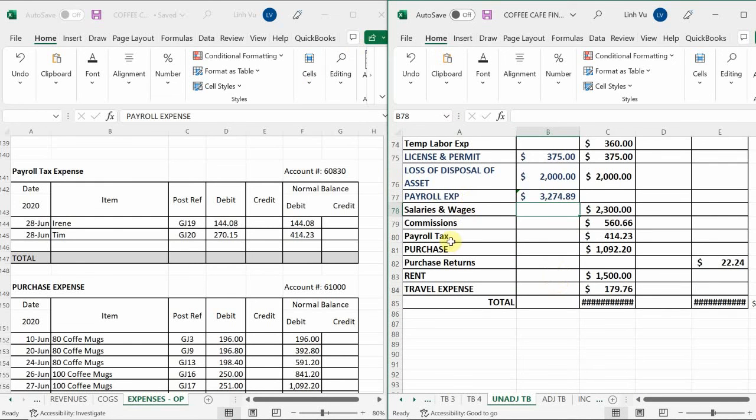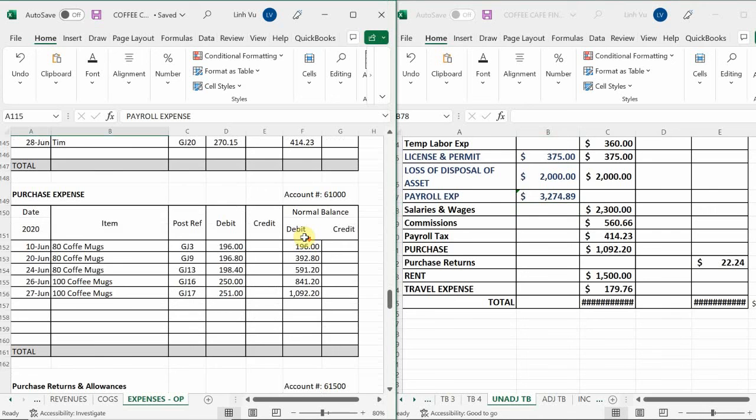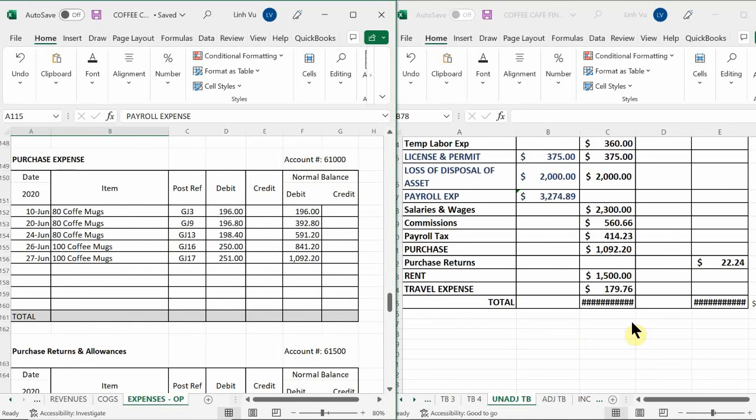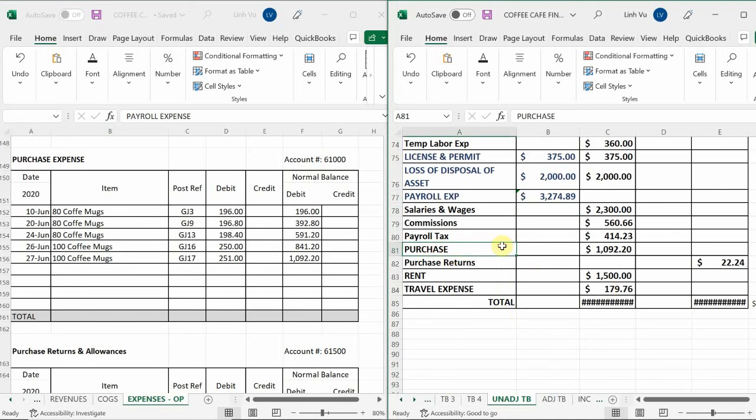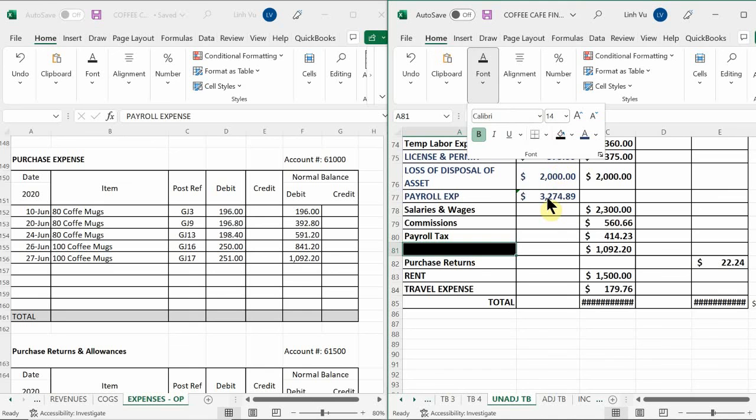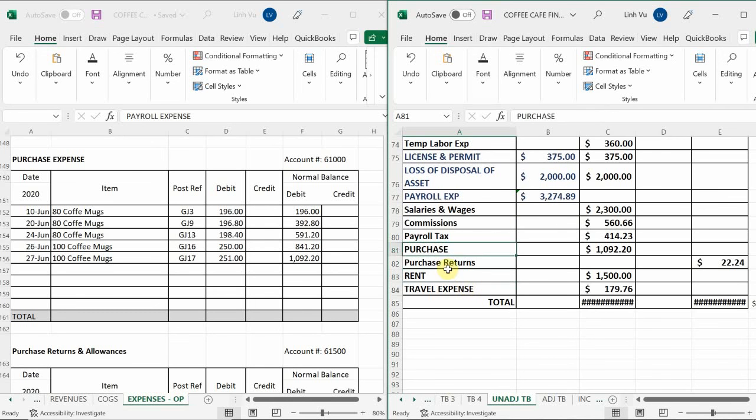Next here is purchase expense, right? This is where I'm going to teach you a formula, because in this case I do have contra accounts under these.